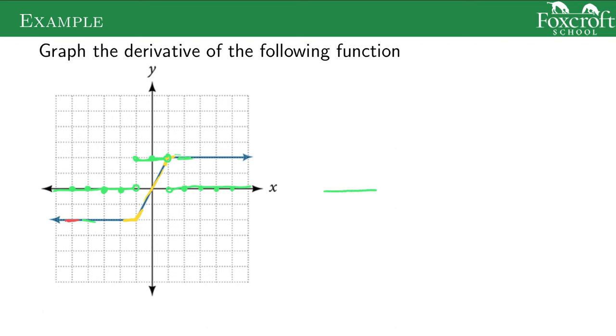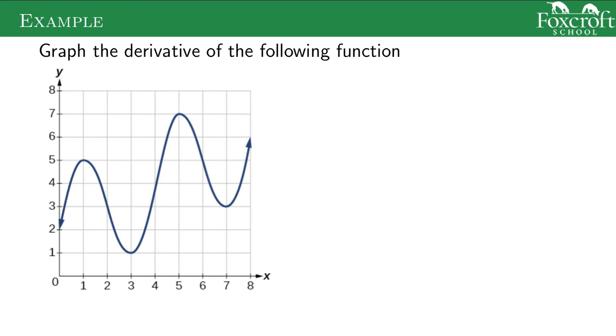So the derivative ends up looking like this, the derivative graph. It's 0 for all the numbers that are on the flat parts of the line, and it's 2 for all the ones on that slight diagonal. And at the sharp corner, the cusp, it doesn't exist. All right, so I can go from the graph to my derivative graph.